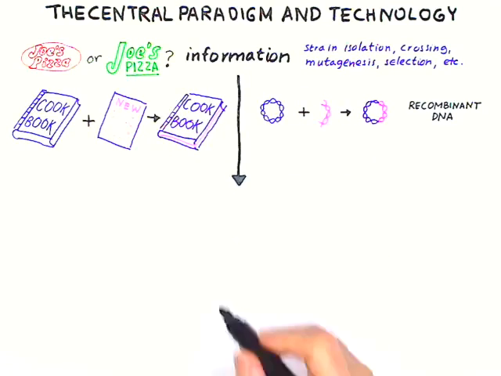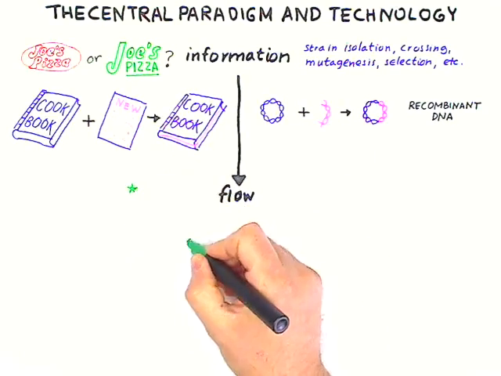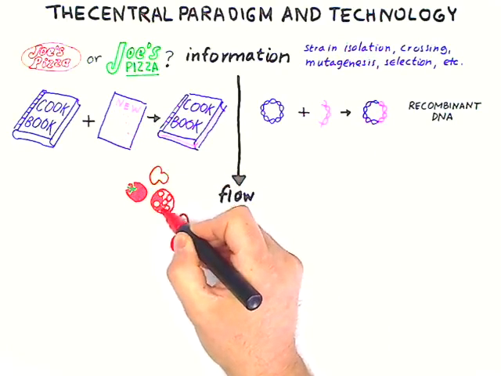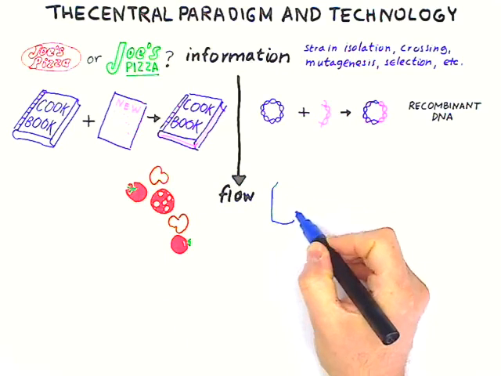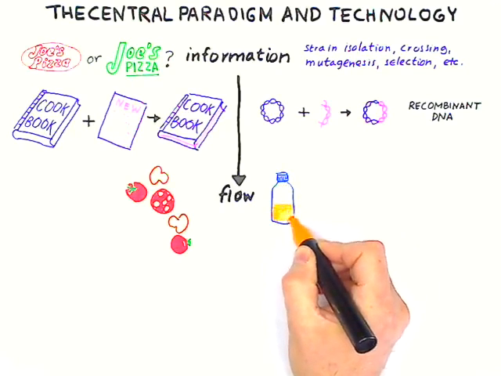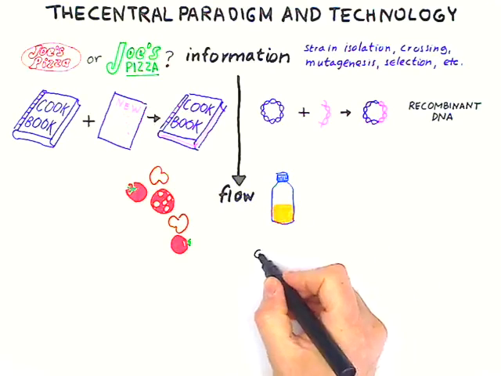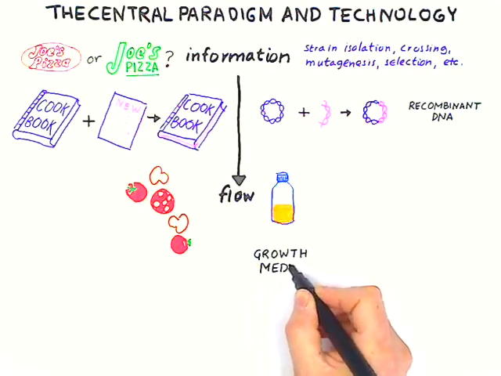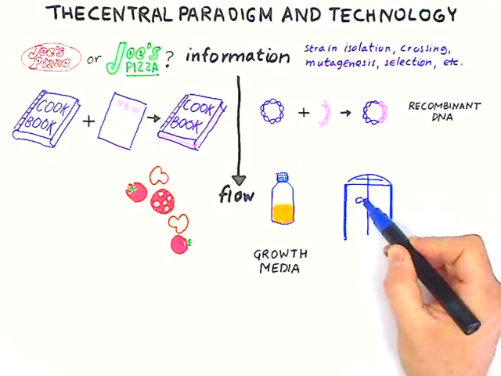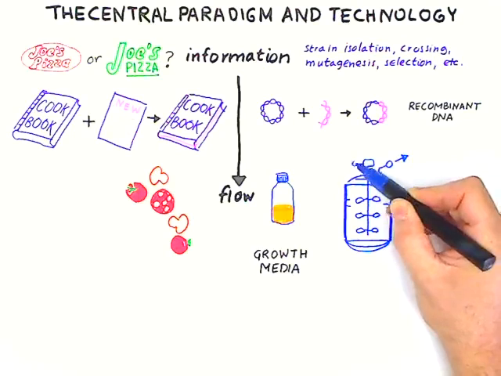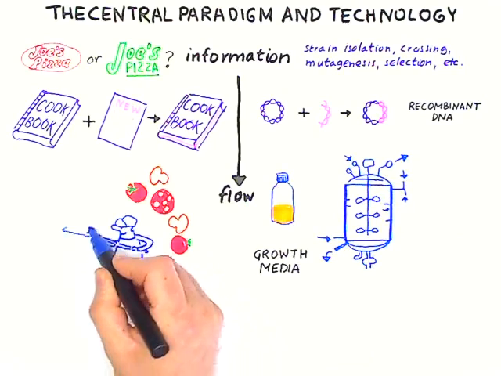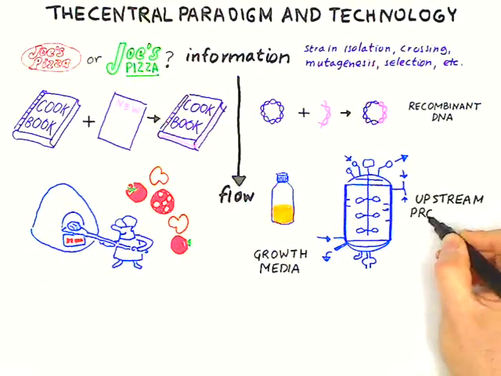Then there's the cooking part, something very, very important. If you want good food, you better make sure your ingredients are fresh and tasty. It is the same thing when a complex biologic is grown. The vast majority of living cells, mammalian cells in particular, have complex growth requirements. Finding the right nutriments to produce high-quality growth media can be very challenging. Designing, building, and maintaining bioreactors for cells to grow and thrive is also of paramount importance. Just like having the best pizza oven in town, upstream processing is a super science.